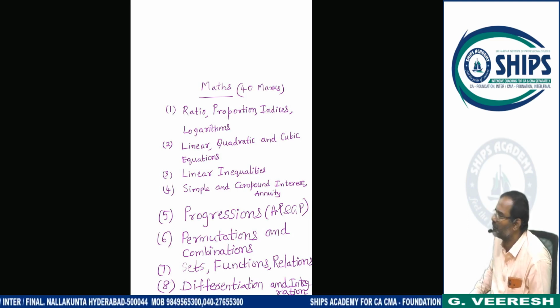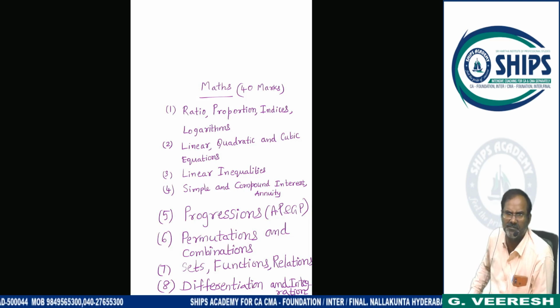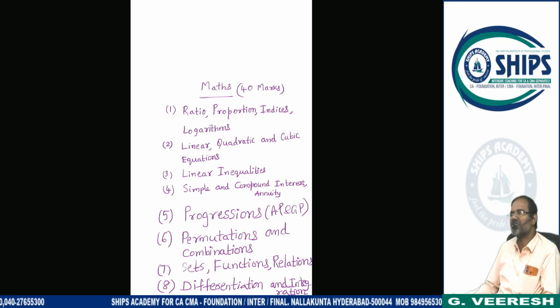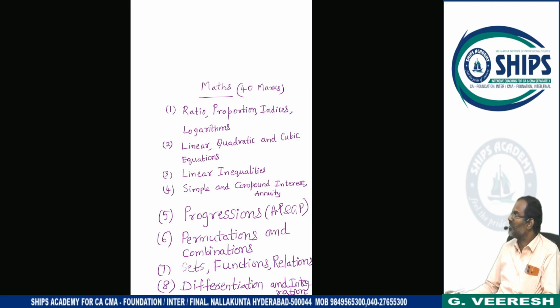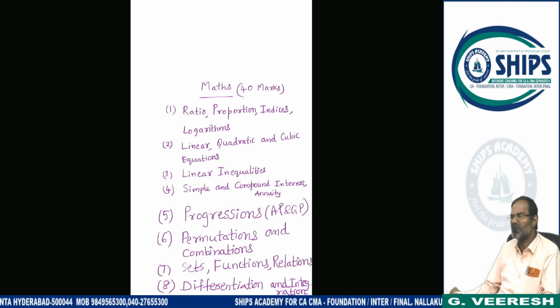So we have divided these into 4 parts. Progressions also minimum 3 to 5. Permutations also minimum 3 to 5. Okay. Now sets, functions, relations and differentiation, integration again remaining 20 to 30%. Suppose if you count, I said no, ratio, proportion and inequalities, linear equations 20% counting. Simple interest, minimum 30. Permutation, combination 20%. If you count 20, 30, 50, 20, 70, 90.